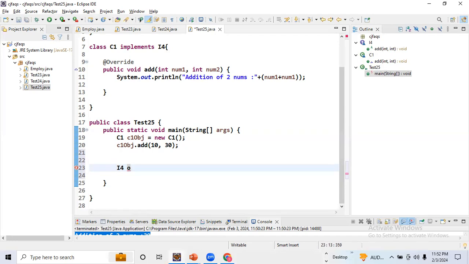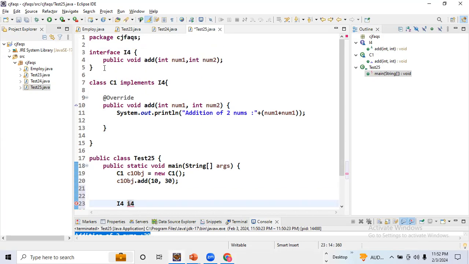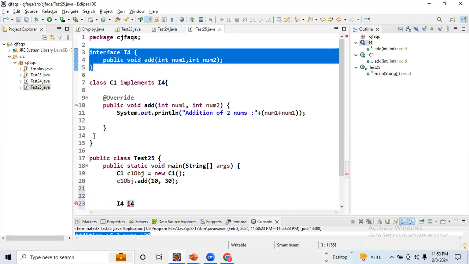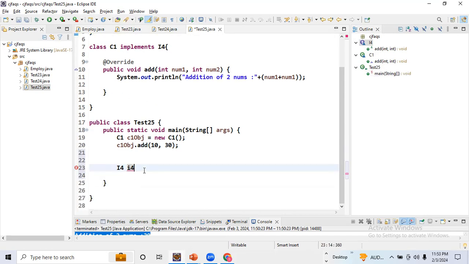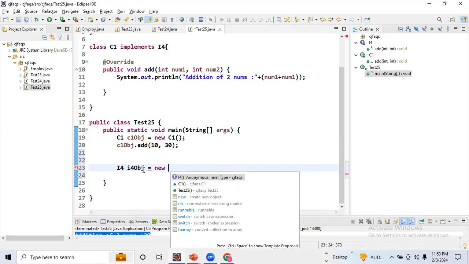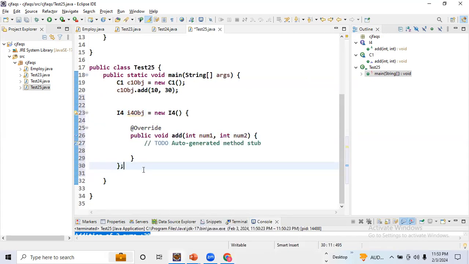I4 obj. I am writing the anonymous inner class for the I4 interface. So I4 obj equals new I4. This is asking to create an anonymous inner class.